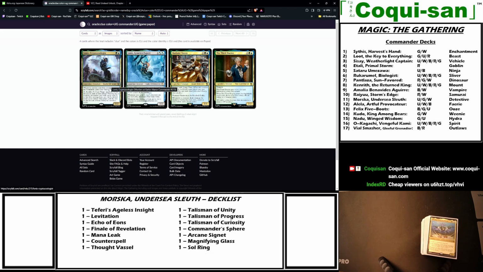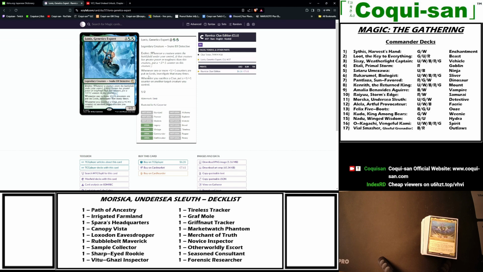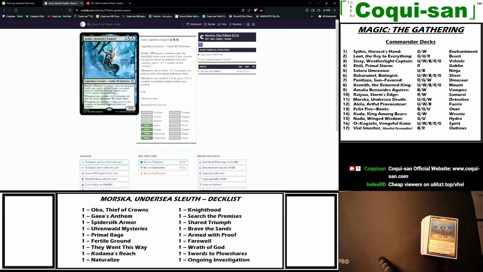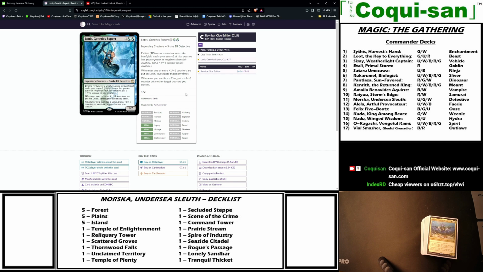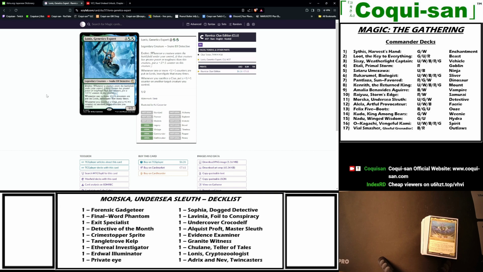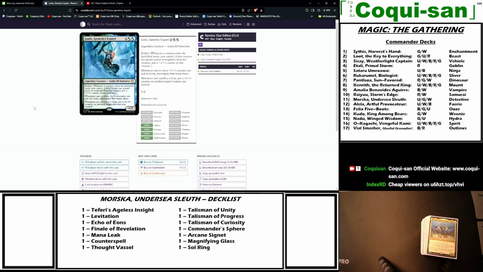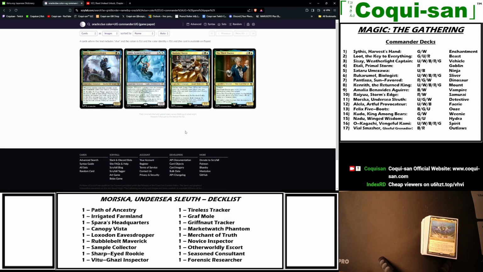I got the Cryptozoologist, but there's also the Genetics Expert from the clue set. Elf? Evolve. Whenever a creature enters the battlefield under your control, if that creature has greater power or toughness than this creature, put a plus one counter on this creature. Whenever one or more plus one counters are put on Lannis, investigate that many times. Whenever you sacrifice a clue, put a plus one counter on another target creature you control. That is actually tight. And it's only three mana? Wow. That's actually pretty tight. That should be a card I should get my hands on.